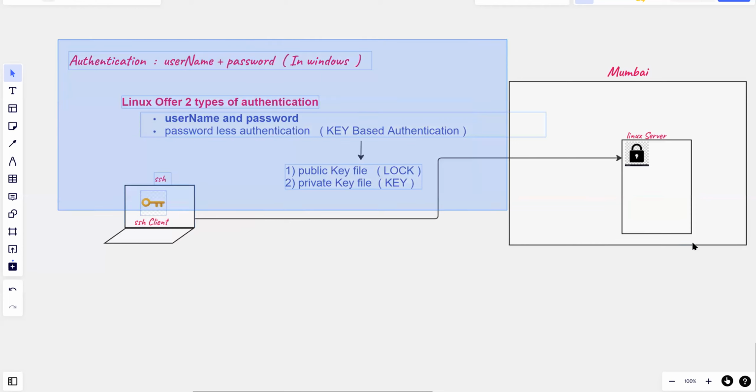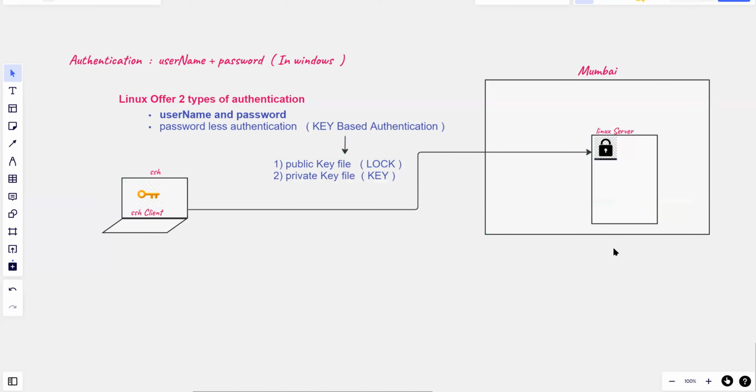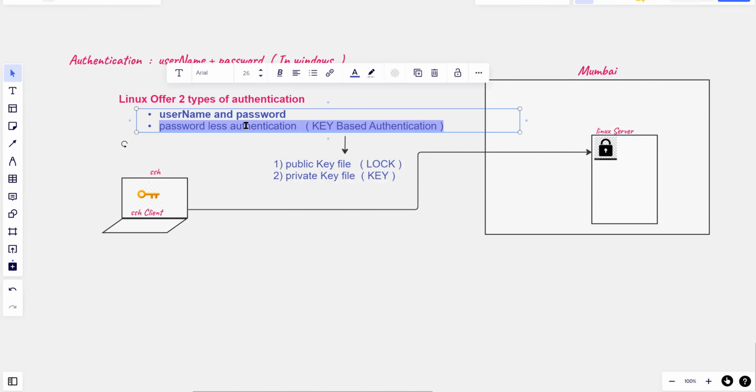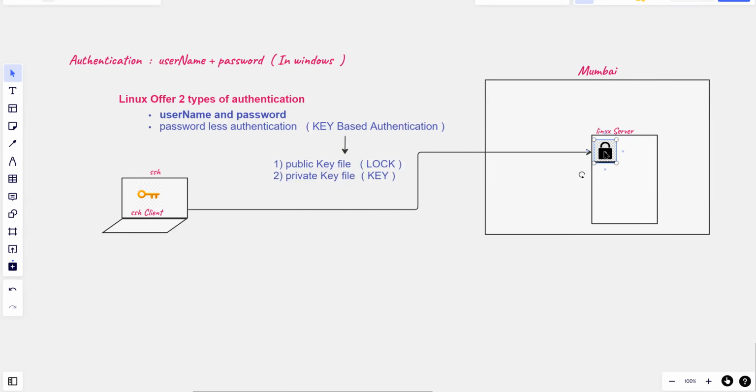But what I want to do is talk about one more level of authentication, which is passwordless authentication, which we discussed. Passwordless authentication goes by a key pair. That means two sets of keys: one is a public key and another is a private key. The public key and private key concept we made understandable using the concept of lock and key. The public key will be placed on the server, and the private key is a sensitive piece of information which will be placed on your local computer. I also clearly explained that.